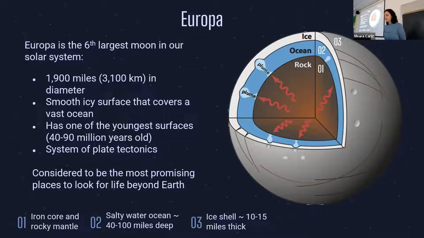However, for me personally one of the most interesting aspects about the moon is the possible presence of a system of plate tectonics. Besides Earth, Europa is the only other planetary body that could potentially display this type of system. So plate boundaries within the ice move and tilt on the watery surface that could potentially create some of the surface features I will be showing you in a little bit. Not only does it potentially have a system of plate tectonics, it's also considered to be a promising option for discovering life.